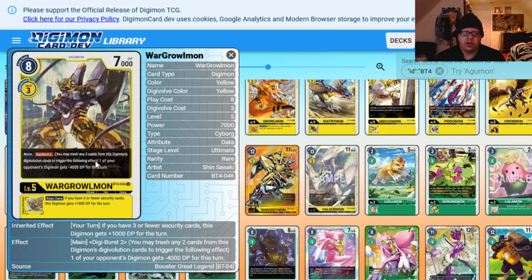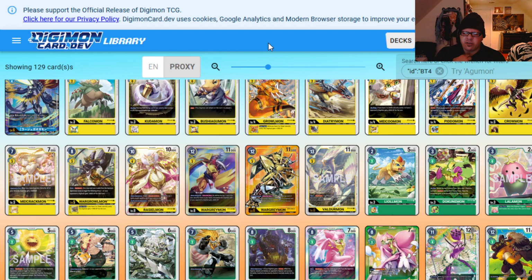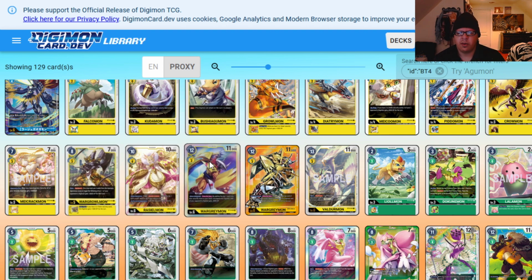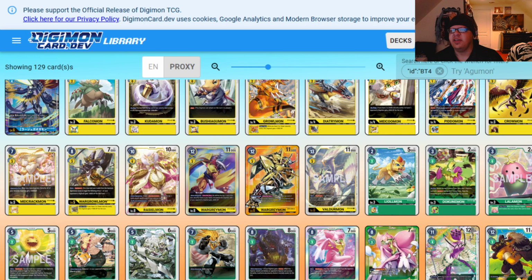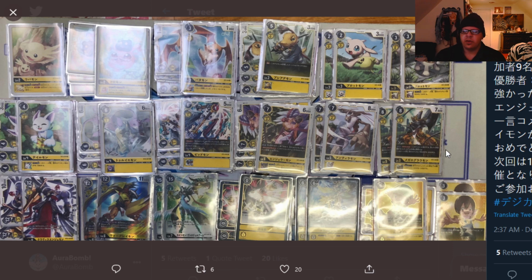So Digiburst, one of your opponent's Digimon gets minus 4,000 DP for this turn, and then whenever you evolve this into Slash Angemon, if you have 3 or 4 security, a Digimon gets 1,000 DP, so that gives you 9,000 DP. Excuse me. And since Slash Angemon is so weak, being able to beat over Digimon is really nice. And then you can evolve that again into Chaosmon, the yellow Chaosmon. So, let's just say that in a perfect world you have 6 memory, right? You get to make your opponent lose 4,000, then 8,000, and then 7,000 twice. So, it's pretty good. It's pretty strong.